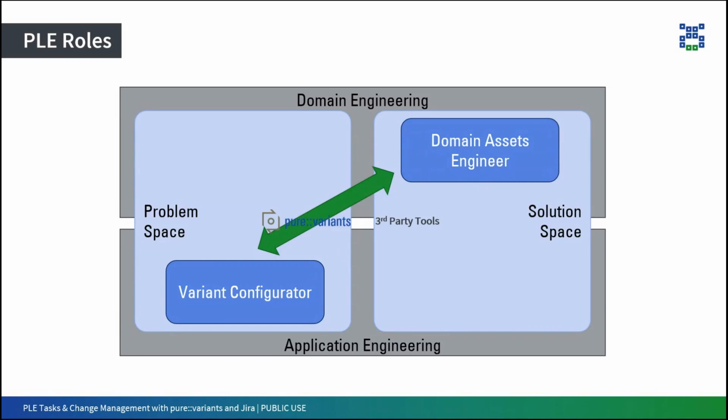After the implementation, the domain asset engineer needs to restrict the new implementation in the superset assets, and usually uses a combination of the existing features to do that. But let's say this time he comes into a situation where no existing features can be used to restrict the new asset, and he needs a new feature.